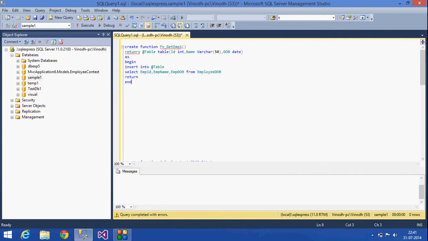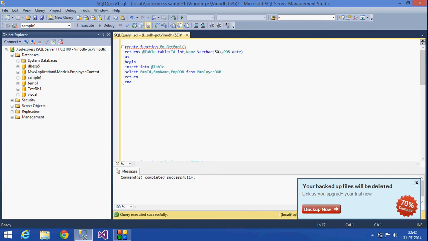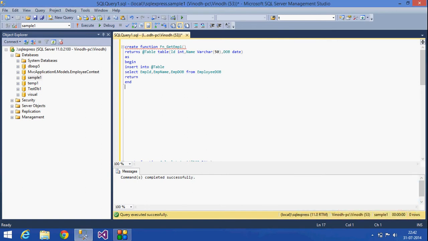Then return and end. This is how I'm going to create the function that returns the table. See, the function has been created.